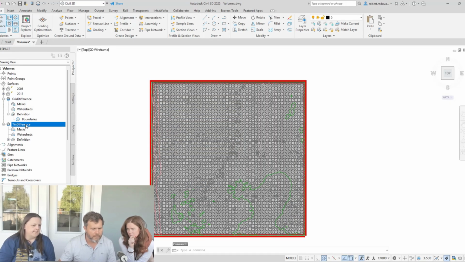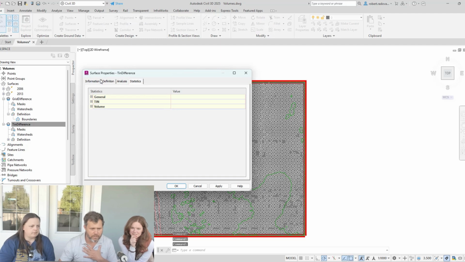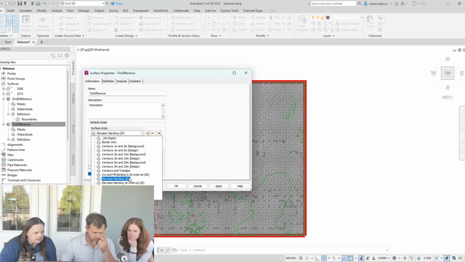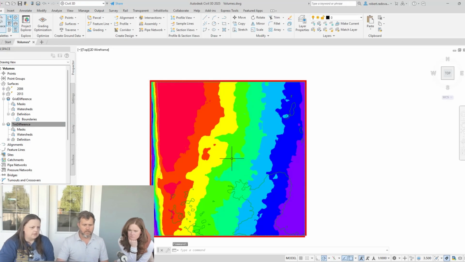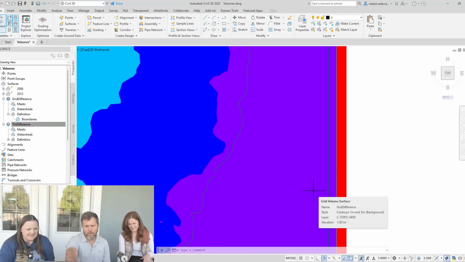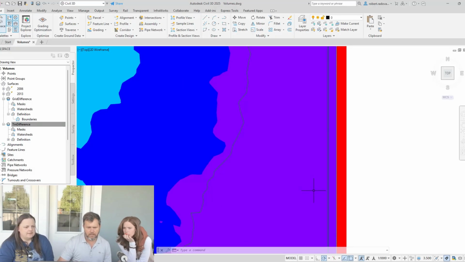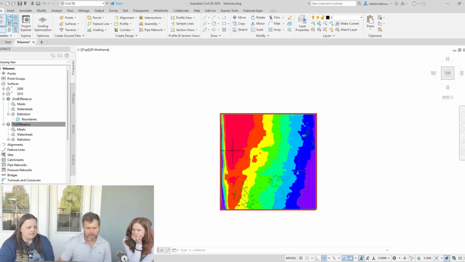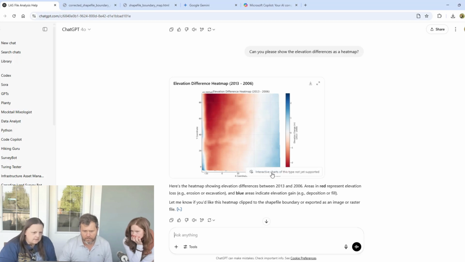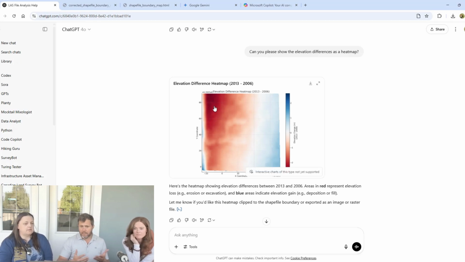Or let's do it this way. Let's go to surface properties, because we trust AutoCAD, right? Yeah. So we're going to say elevation banding 2D. Right? Okay, if I hover, so 1 meter of fill on that side, and then up in here, 2 meters of cut. Yeah, so just before the berm. Yeah, before that berm, about 1 meter of fill here and 2 meters of cut. But again, this is a good check-in.